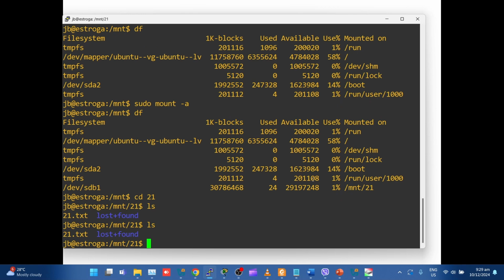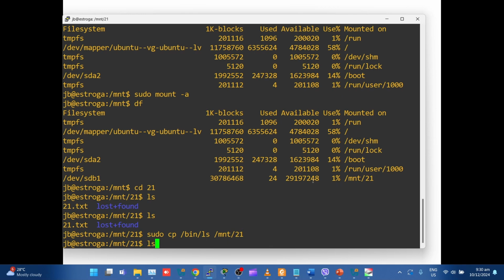We will copy an executable file from the directory /bin, and the executable file is called ls. Then we will copy it to /mnt/21.